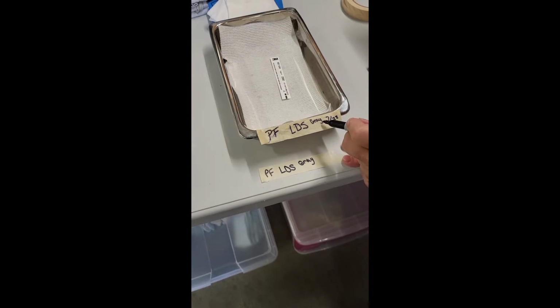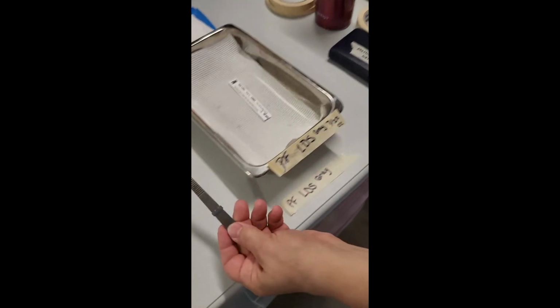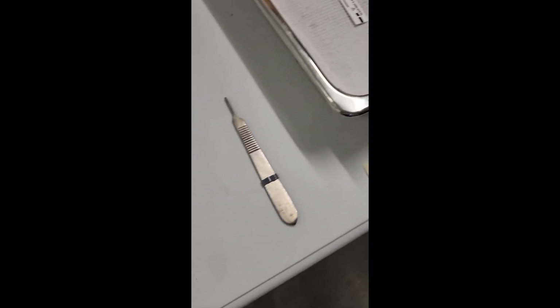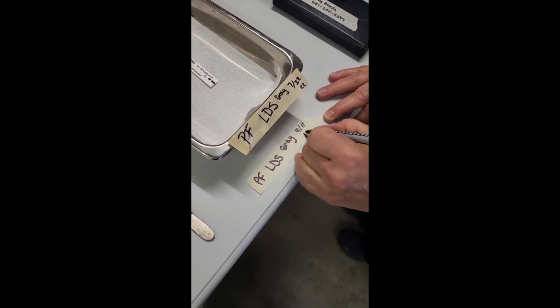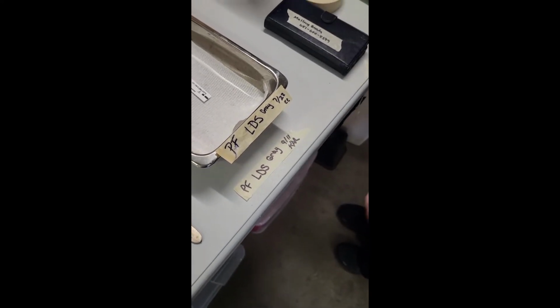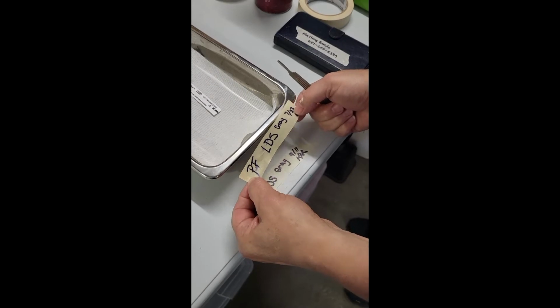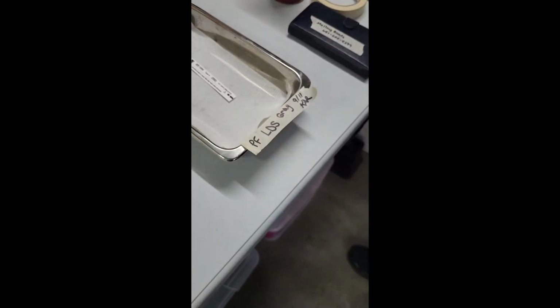Okay, this is just a single gray band, and we can verify that, you can see there's the gray band. Okay, so each of them have a different color, and some you'll have multiple bands, 2 bands and 3 bands. Okay, then we do the date. Today is 9/11. And then whoever's preparing it initials, so they know who to blame later. All right, and then we throw the old one away because that was from July and it's been used. And now we're going to clean it, and I just put the new one on there. Okay, so that's that step.